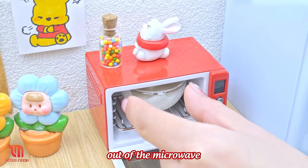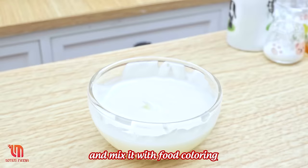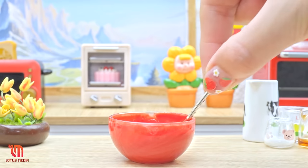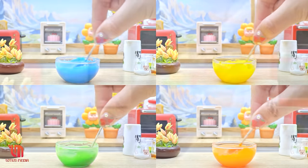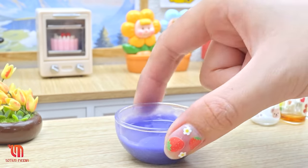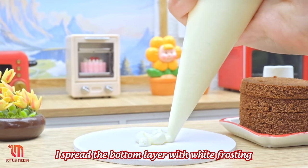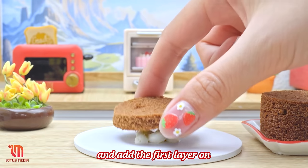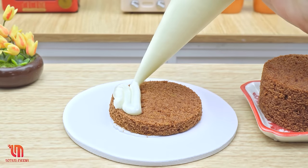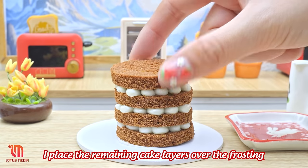Melted white chocolate out of the microwave and mix it with food coloring. I spread the bottom layer with white frosting and add the first layer on. Place the remaining cake layers over the frosting.